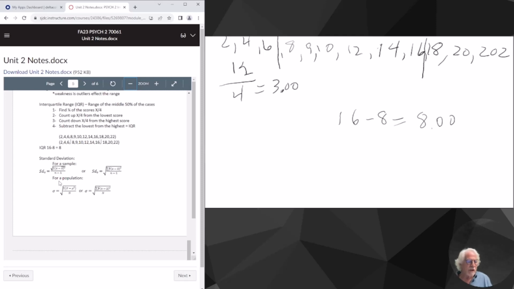Okay? So this is it. So we're going to work on this formula right here. This formula and this formula is the same. This formula here, however, is if you have multiples of the same score, and when you see the math, you'll realize why. But right now, we're going to focus on this, okay?